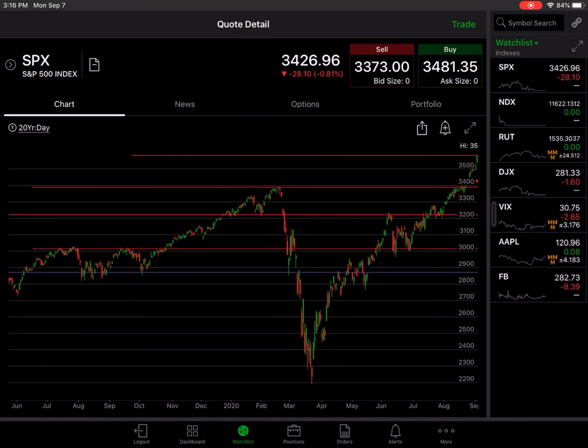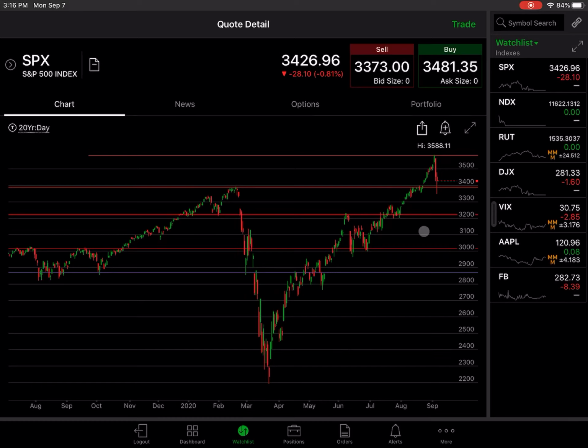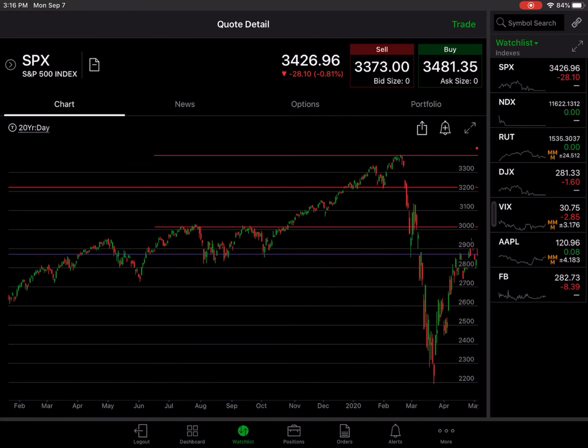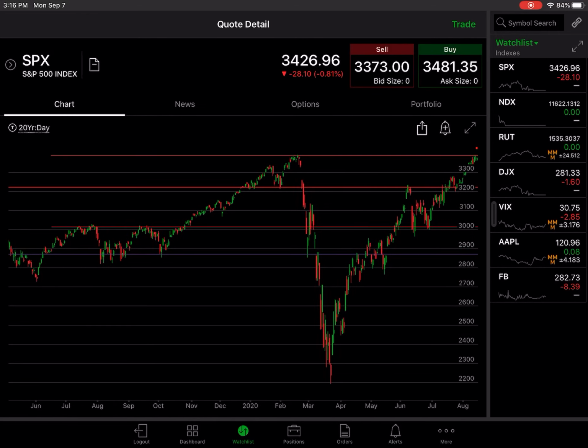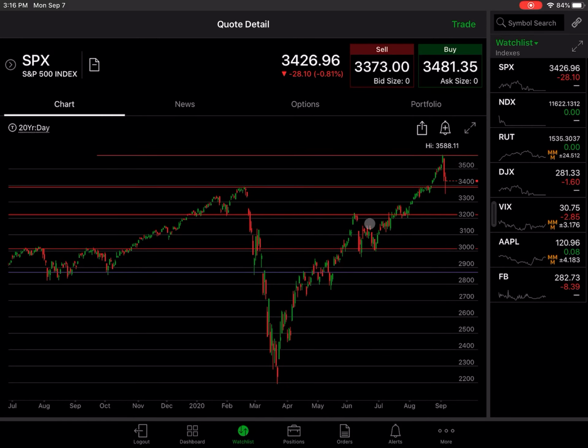So just to see in here, this place that I just drew as my next support line, if it continues a downtrend, was resistance here, was support here, was support here, was a little bit of resistance, but it kind of just broke through that. Was also both a resistance up here and a support down here, support here, and that was the last time we had that price level. So it's a strong enough spot.